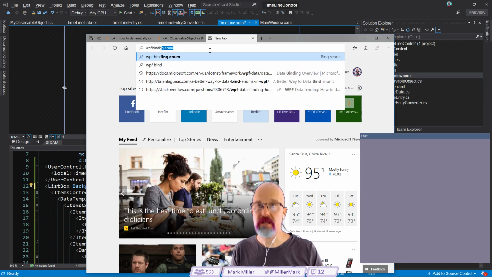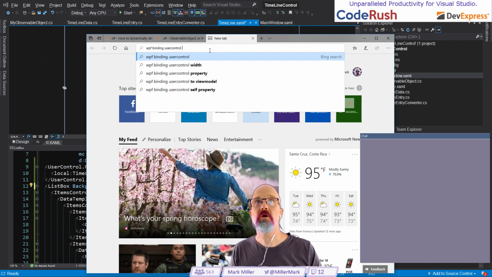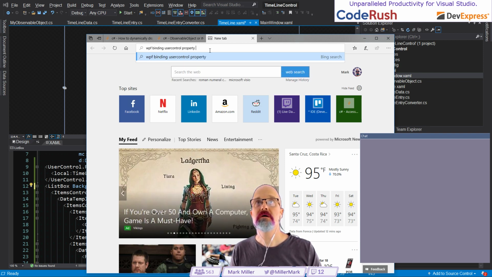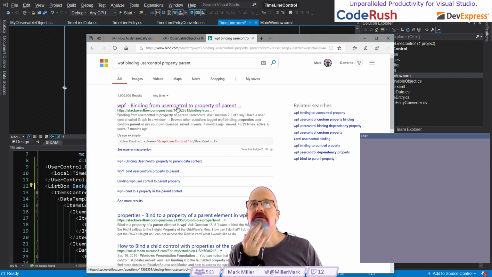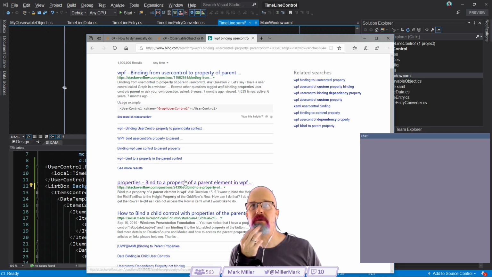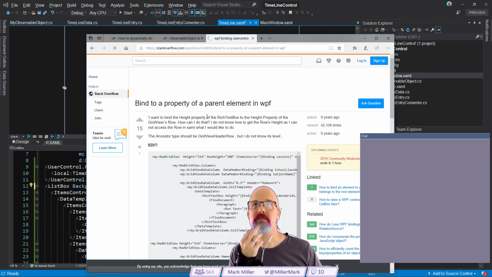WPF binding user control property parent, something like that. Binding from a user control property to property of parent. Not quite. When I bind to a property of a parent element in WPF. Okay, that might help us.